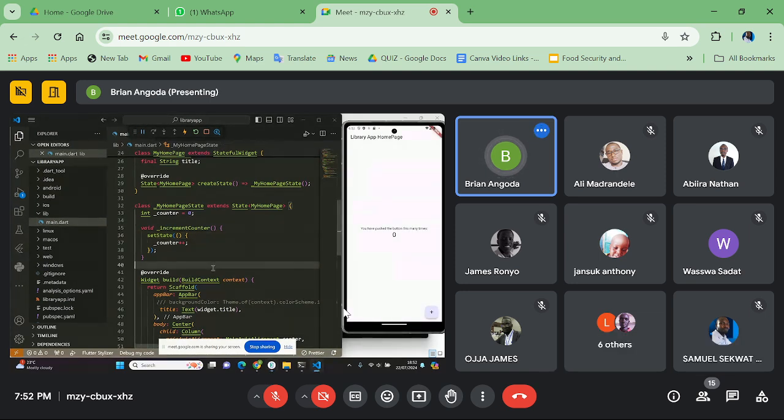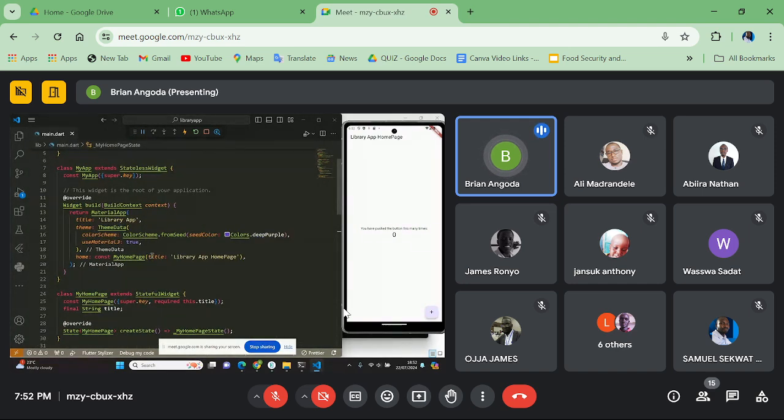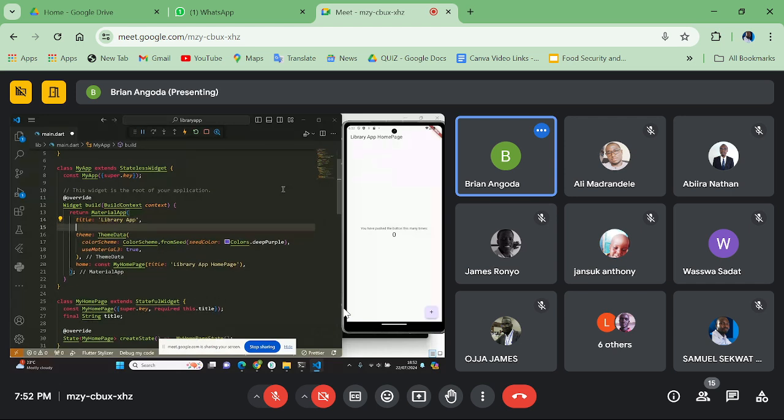So you notice that there's a point where we renamed something. Here we renamed the title of this homepage to library app homepage. Here it is. Then there's another aspect. If I don't want this word to be shown, there's this property inside the material app that says debug show check mode banner.